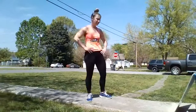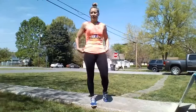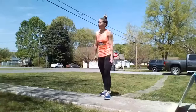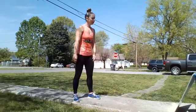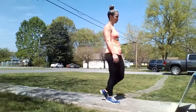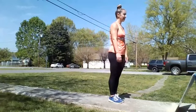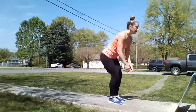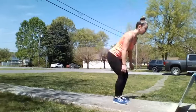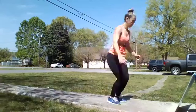All right. Next move is kind of hard. It's called air lunges. You're going to jump up in the air and go to a lunge in the air. You're going to go nice and slow while we practice these. Feet together. Okay. Two on the right. Two on the left.